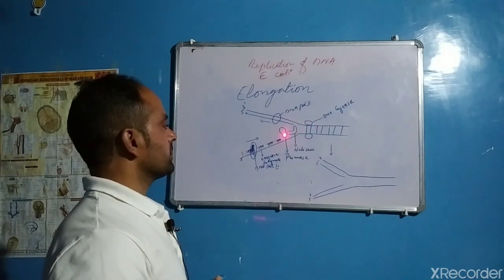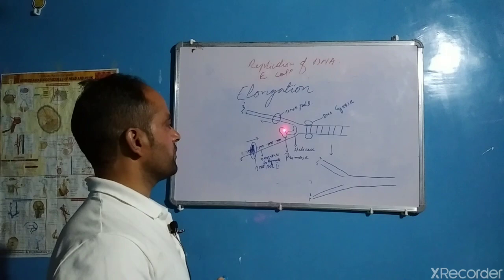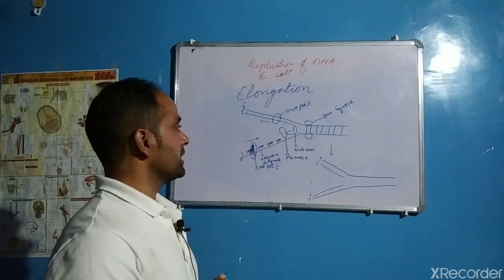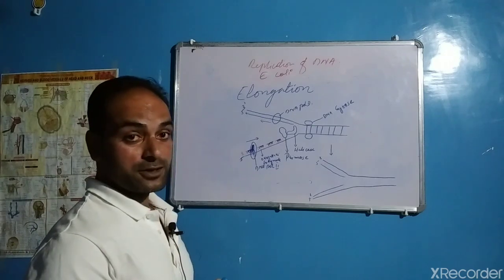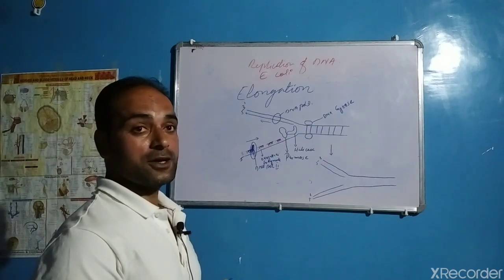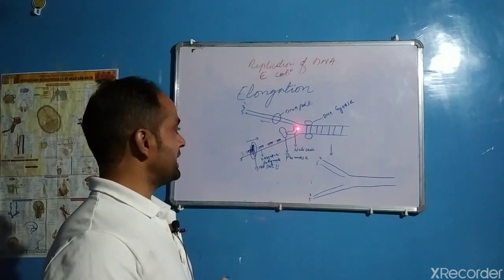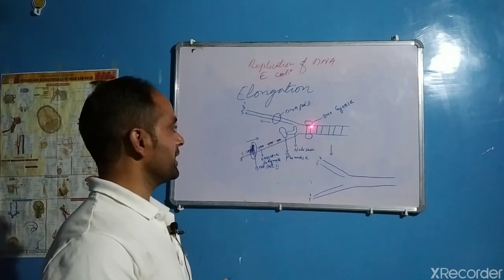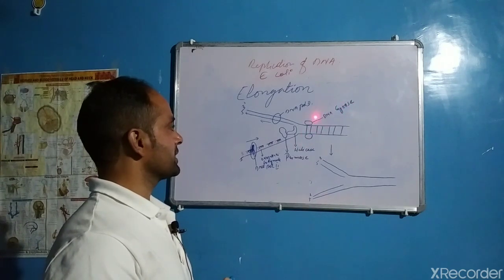So primase is the enzyme required for the synthesis of primer, otherwise DNA replication would not take place. DNA polymerase always requires a primer, so that it has a free end to which DNA nucleotides may be added. When helicase unwinds the DNA, it creates tension in the DNA, which results in the formation of supercoils. These supercoils are relaxed by DNA gyrase.